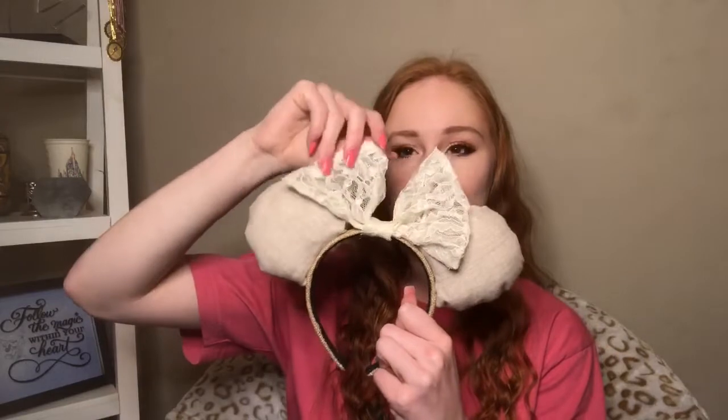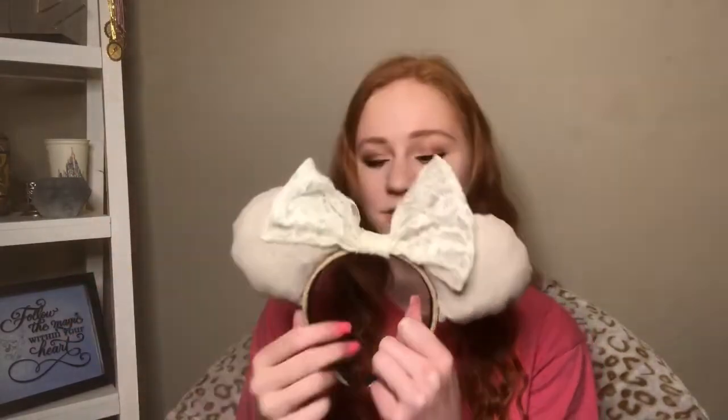Speaking of ears that I've made, I've tried in the past to sew my own ears and do that whole shtick, but it never really went super well for me except for this pair that I made. These are sort of a burlappy lace that I made for a Flower and Garden Festival a couple years ago, like 4 years ago. But these are just a really cute basic kind of ear, and I'm really happy that I ended up making these. They go with everything because they're really simple. They're so lopsided, but that's okay. We love commitment. It's a great idea. Okay, execution. But I still love them.